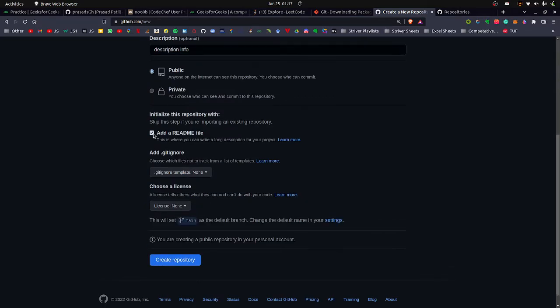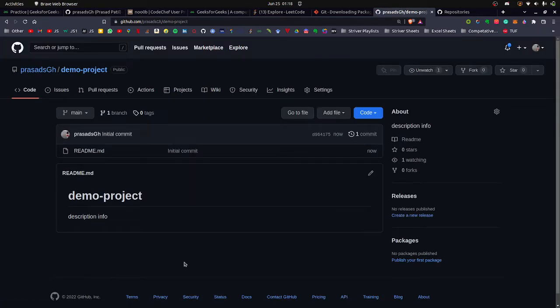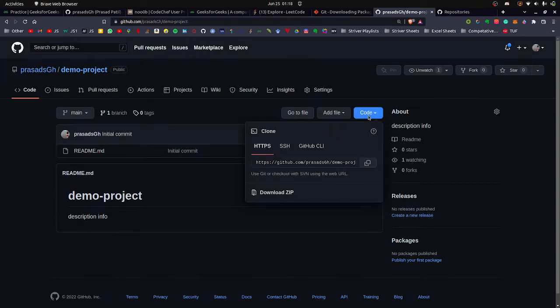I will add one readme file, and see here it changed to main. Okay, so I will create one repository for my project on the GitHub. So this is our repository of the project. So what I will do, I will click on this code button and copy the HTTPS code from here. Okay, got it.